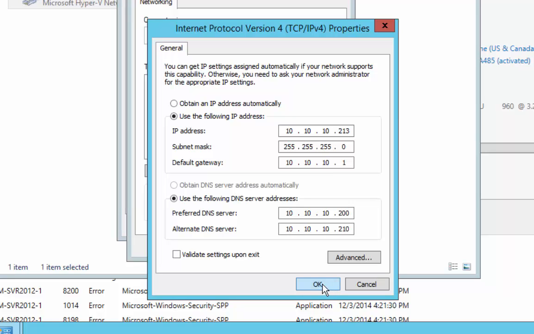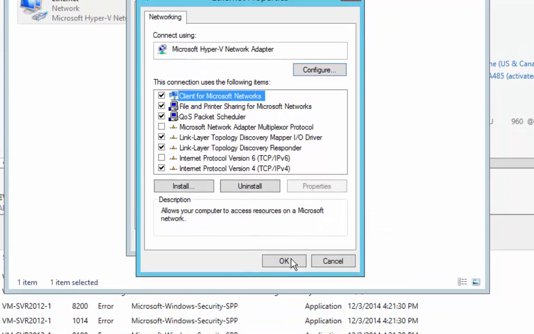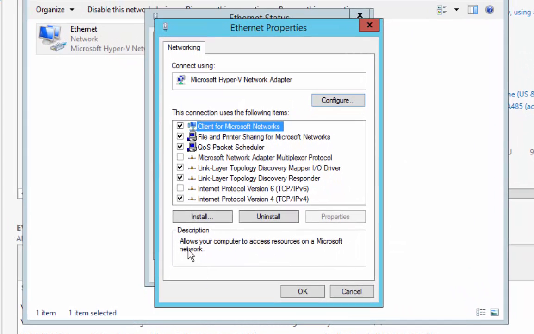So anyways, let's click OK. Now we've got our IP addresses statically hard-coded in there.